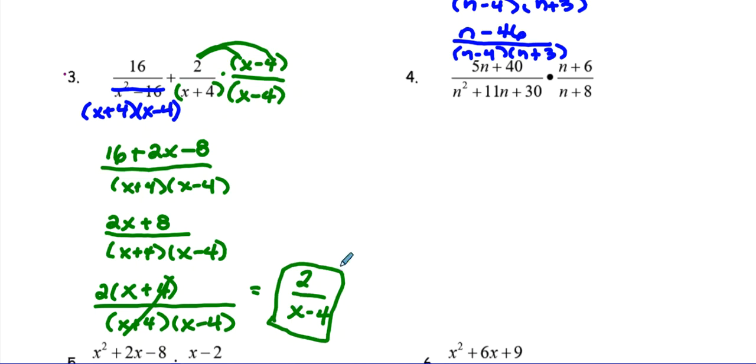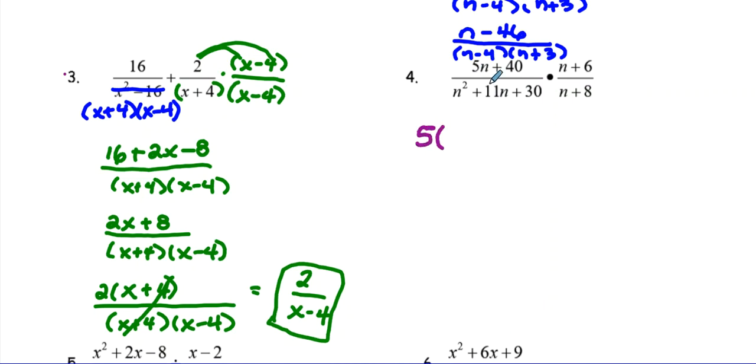Alright, let's go ahead and look at the next one. It looks like I need to factor both my numerator and my denominator in the first fraction just to see if anything's going to cancel out. I'm going to look at that carefully though, because this is a multiplying problem. So in a multiplying problem, you do not need a common denominator, but you do want to factor to see what cancels out. So in my numerator, I have a common factor of 5.